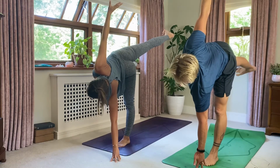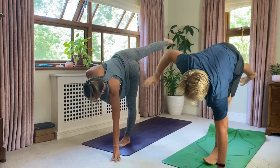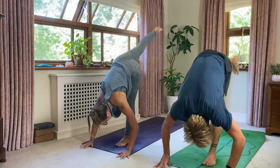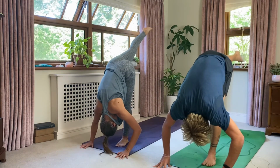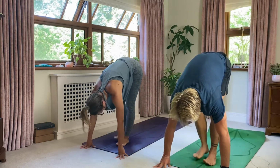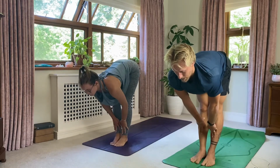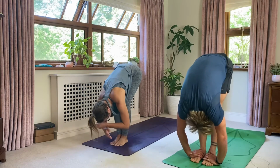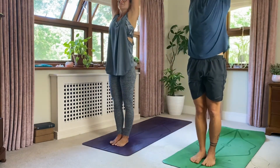Exhale. Slowly drop the right hand to the floor. Take a standing split, drop the back of the neck, lift the right leg up high. On your next exhale, step the right foot to the front. Inhale, halfway lift. Ardha Uttanasana. Exhale, Uttanasana, forward fold. Inhale, sweep the arms to the sky. Bring the prayer to the heart.